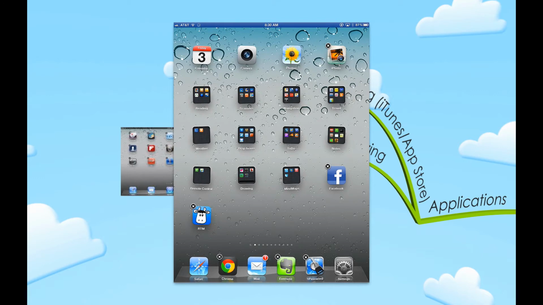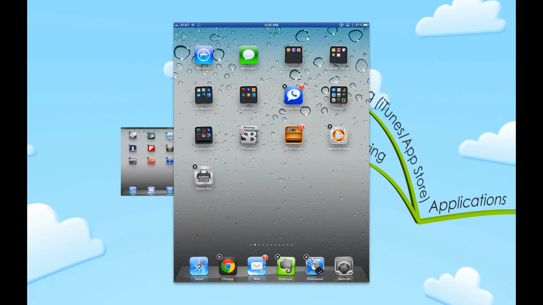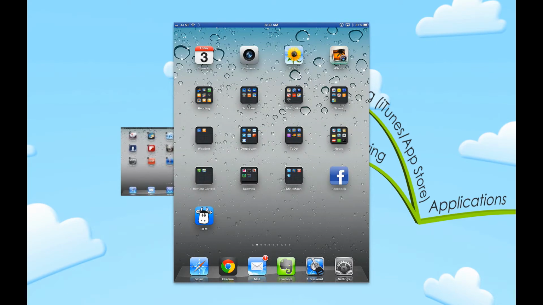And it makes it very simple to keep things organized. You can go between pages and move things around very simply. When you're done moving things around, simply hit the button on the bottom and things will stop squiggling for you, and you're fine, and you can move back around.